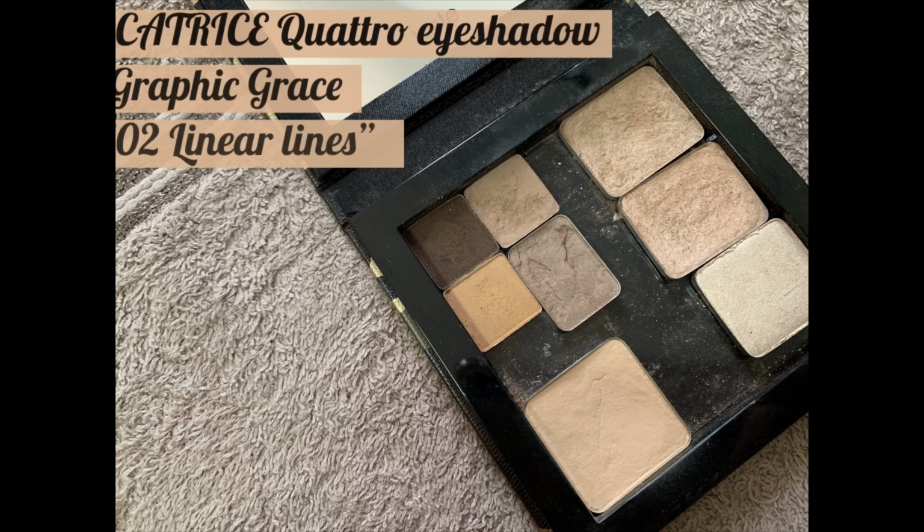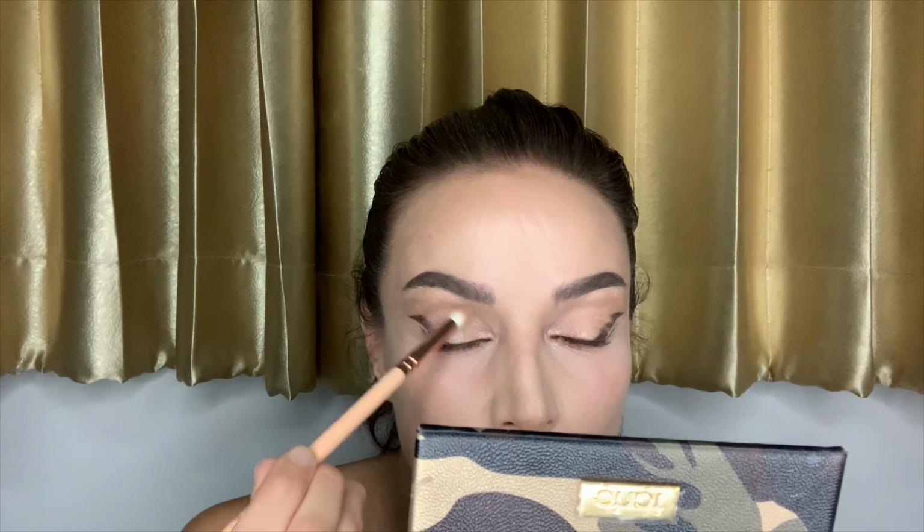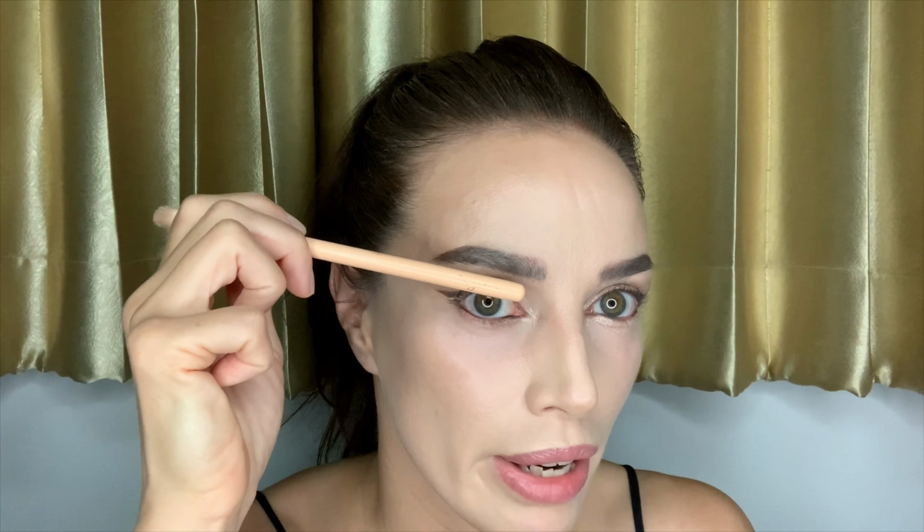I'm now using a shadow that is just a little bit lighter than my transition shade, almost like a transition between the transition shade and my skin tone. So this is just tying everything together, and you can extend this all the way out to your temple, because we're going to connect it with our contouring when I put down powder bronzer on top of this. So do pull it out like this. Basically it's that lower contour line of your eyebrow, this crease, and then the eyeliner. We want all those to go parallel with each other.